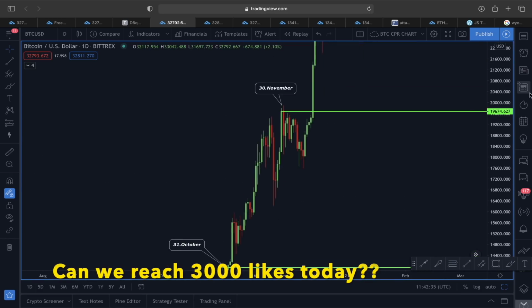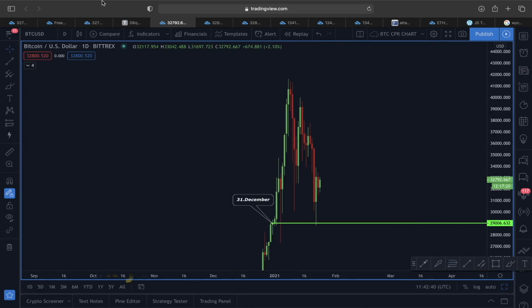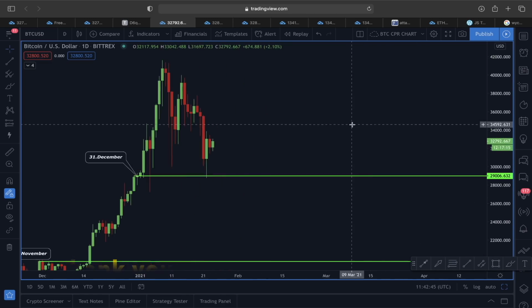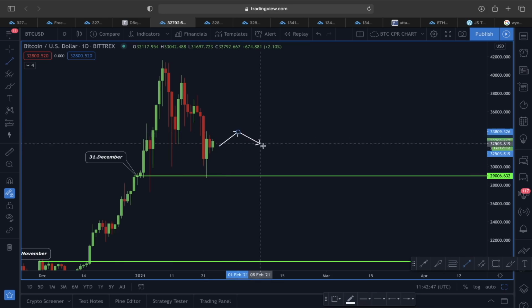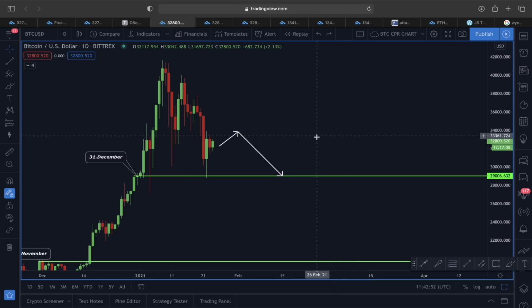That's why I say to you guys, if this is going to play out as the shakeout type of scenario, this one here, then there is a possibility of price to retest this in the coming days like this, and then start moving in an upper direction. This is one target to the downside, 29,000, what I was talking about.